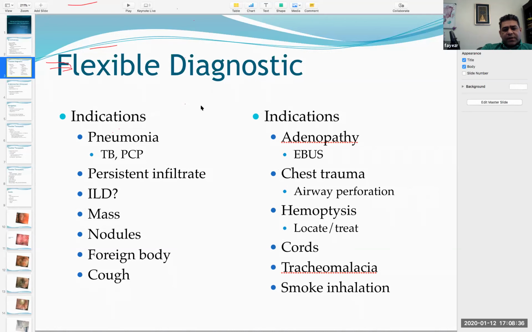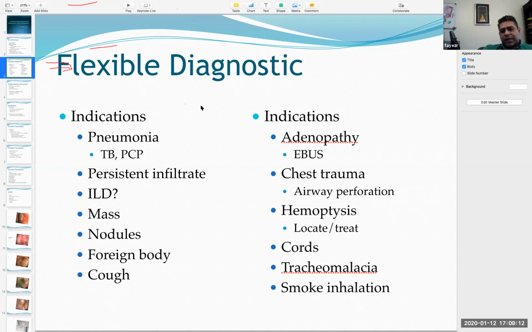Cough is very challenging. You have patients with chronic cough, usually for more than 6 to 8 weeks, coughing and you can't figure out why. A bronch can a lot of times give a good idea. Other indications: somebody comes into the hospital for whatever reason, gets a CAT scan, and finds enlarged lymph nodes, adenopathy, and they get sent for a bronch, which can be done either as a fiber optic bronchoscopy or an endobronchial ultrasound, the EBUS, which gives us very good information.